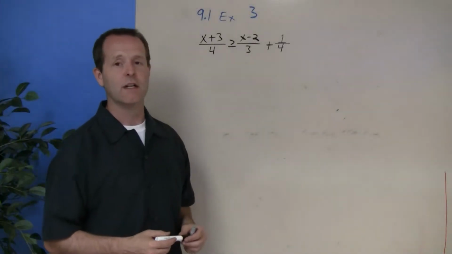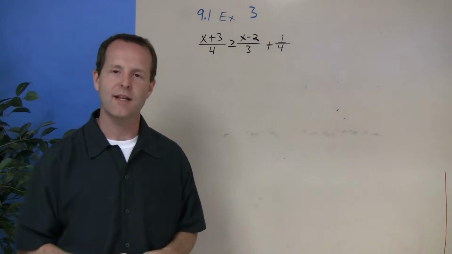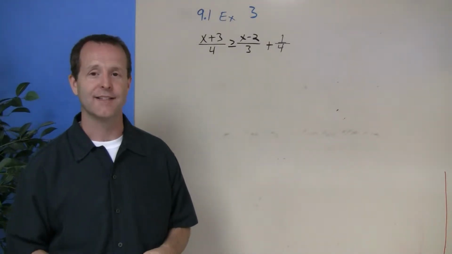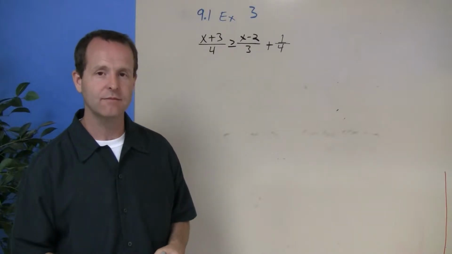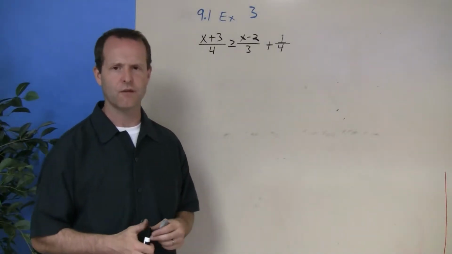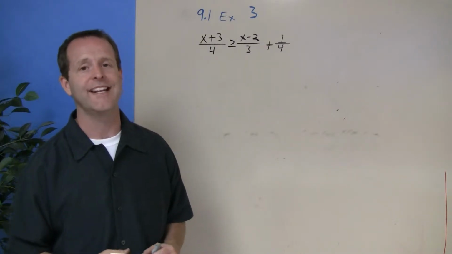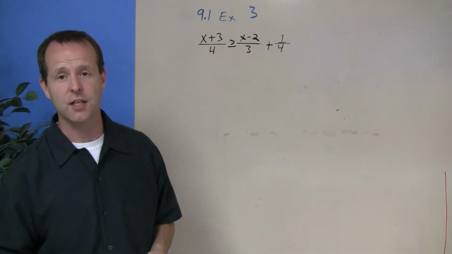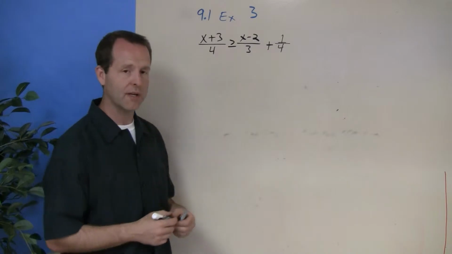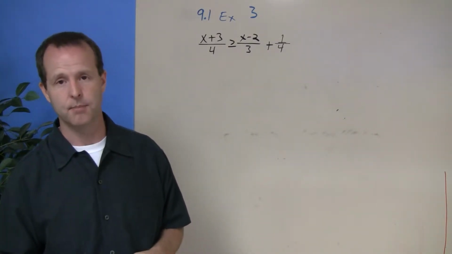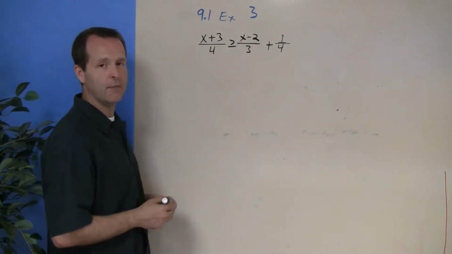Let's try to solve a linear inequality containing fractions. And we might remember that solving a linear equation containing fractions, we used a fraction killer. Well, we're going to use a fraction killer in the same way for a linear inequality. And a fraction killer basically is what number can I think of if I were to multiply both sides, makes all the fractions disappear. Well, look at my denominators.